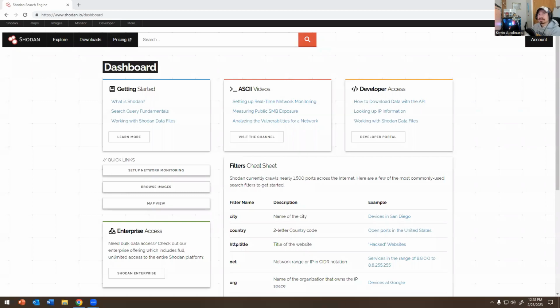Okay, let me share my screen. All right, so screen uno. Here is the website, or I guess the dashboard. It's shodan.io dashboard, and you can see the pricing right here. You can see "What is Shodan", it tells you in a nutshell. You click on it, it will tell you what it is.